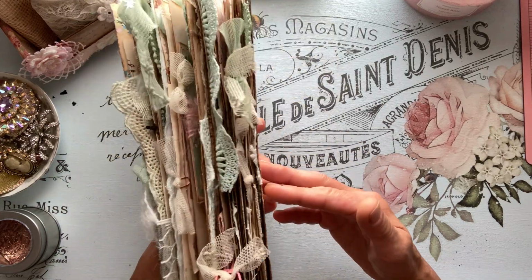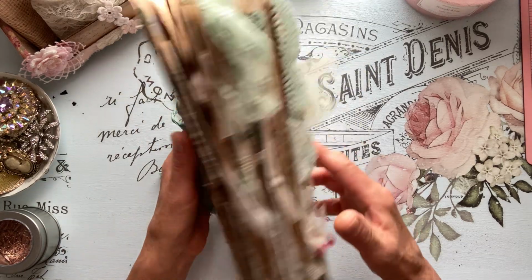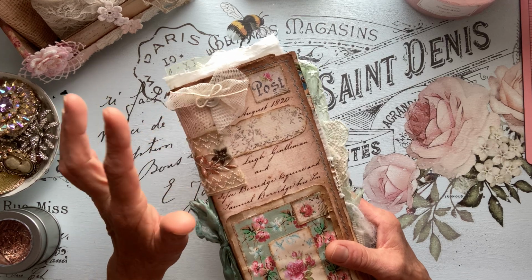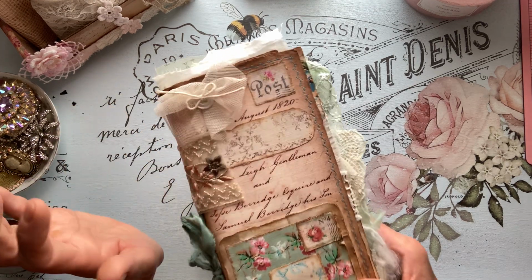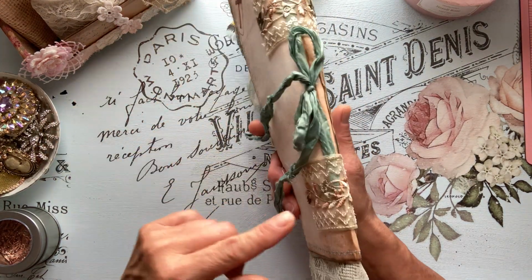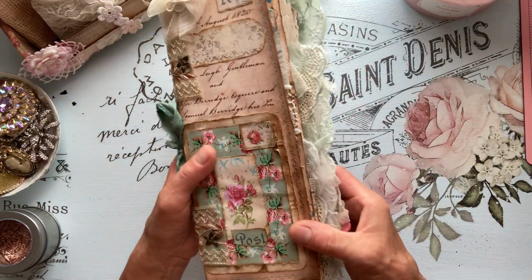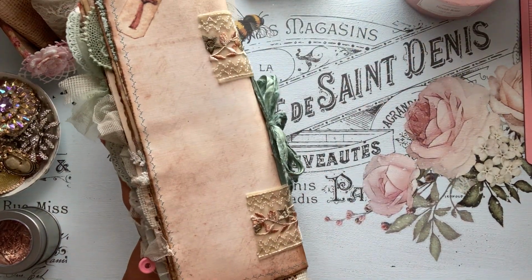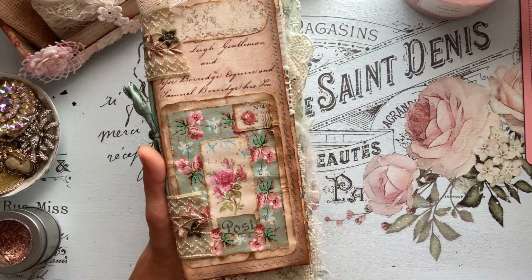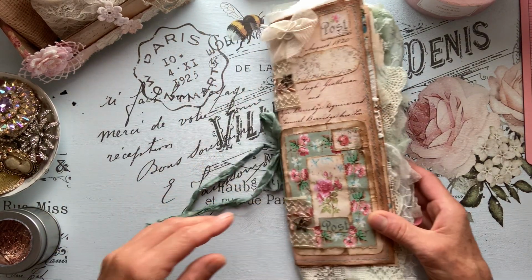She is very chunky, guys. I can't really fit. I mean, you can, but as you can see, it's quite large. I just added some of this mesh with a vintage button up there. Her beautiful, beautiful trim here. And I just simply sewed all around the journal. And then I just did some collaging on the front, and I just love how it came out. I think it's super cute.